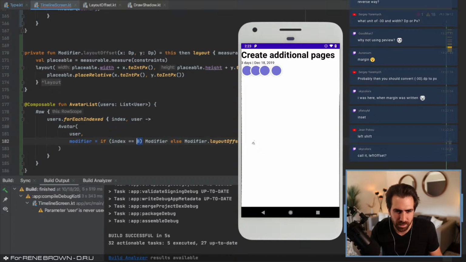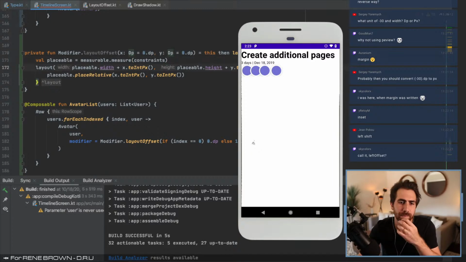And because it makes it a little bit simpler to read, I'm just going to put it in here, 0.dp else, and that dp, and then we'll add some defaults for this. Like that.